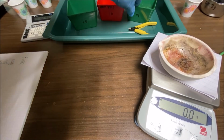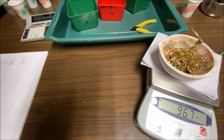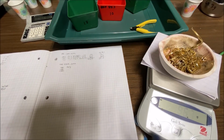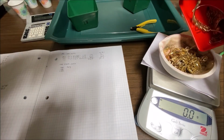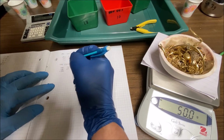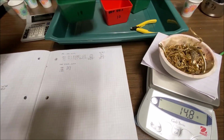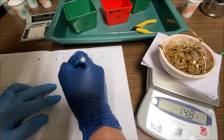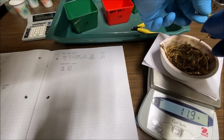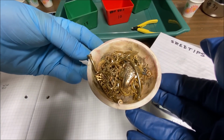I'm going to zero this out here. Here's our 14K material. I'm going to dump it in the melt dish here, and now we're going to record the weight. We got 96.7 grams of 14K. Zero it out. This is our 10K material, and we've got 50 grams of 10K material. And now the 18K stuff, zeroed out, add the 18K. That's 14.8 grams of 18K material. Time's about 7:33, so that only took a few minutes because I had most of this stuff pre-sorted and there wasn't a whole lot of non-gold material that had to be removed. So now let's go out and melt this up.